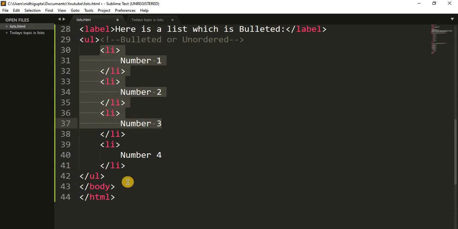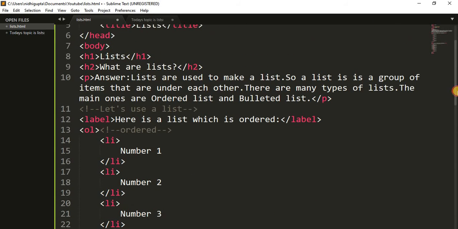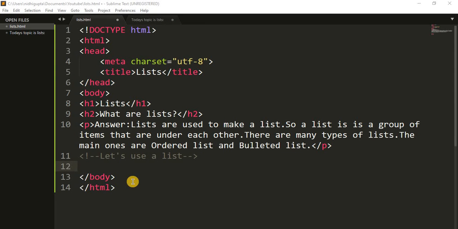So now we have understood how to make lists. Let's make our own list. I'm just going to delete all this. Okay, I've deleted all this. Let's make an ordered list. We'll make a very small list which consists of only one item, and then we'll see that it works. Let's put OL, and here you can see that OL comes up.